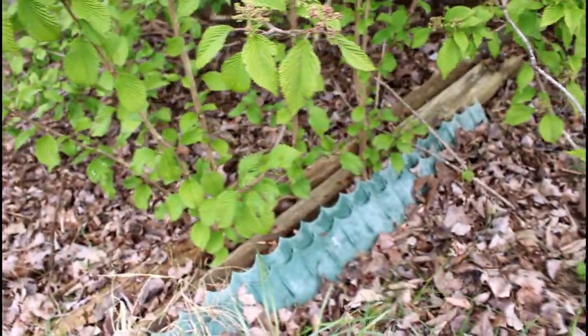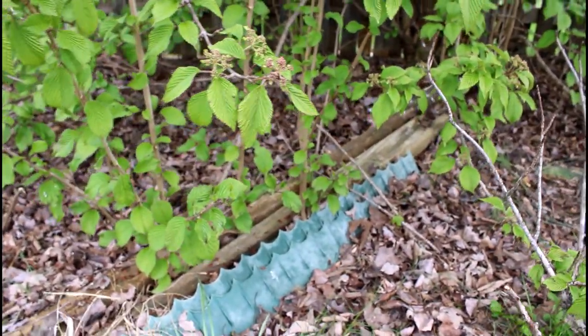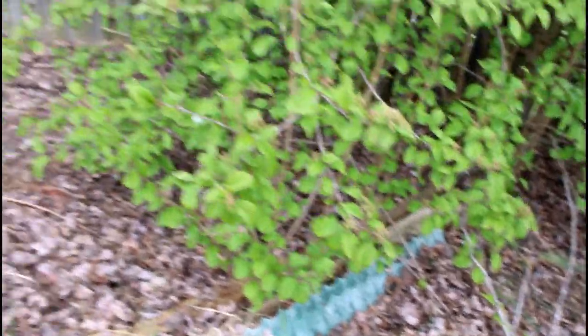The viburnum here desperately needs to be cut back — this is some of the area that still needs to be cleaned up. It's got some little buds on it though, it's going to be blooming soon. That edger right there is just full of little viburnum shoots that have popped up, so that all needs to be dug out. That's going to be a pain.